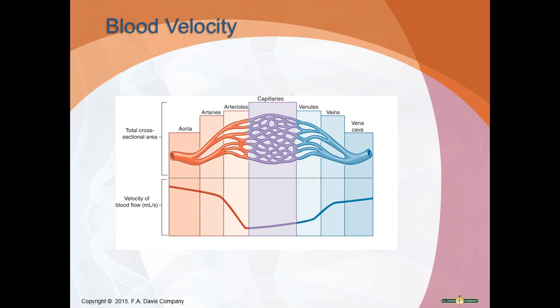The smaller diameter of arterioles and capillaries has put up more resistance, and the number of vessels has become greater, giving capillaries a greater total cross-sectional area. So blood flow through the capillaries is slower than in any other part of the vascular system. So this slow flow rate allows capillaries time to exchange nutrients, waste, and gases with surrounding tissues. From the capillaries to the vena cava, velocity rises again because veins have larger diameters than capillaries and because they have a smaller cross-sectional area.